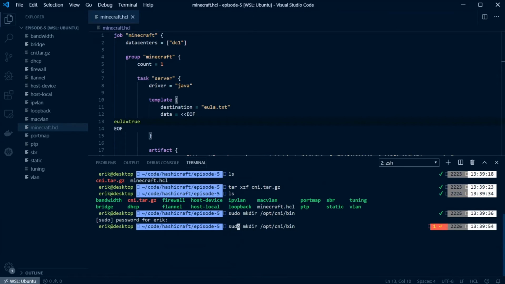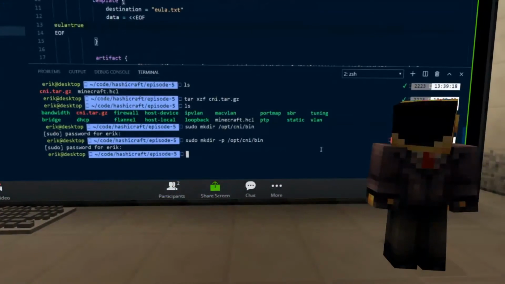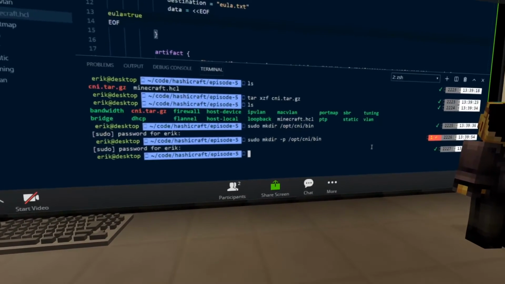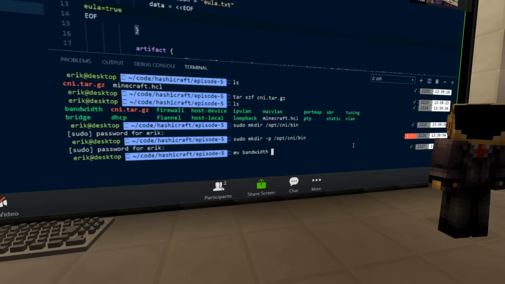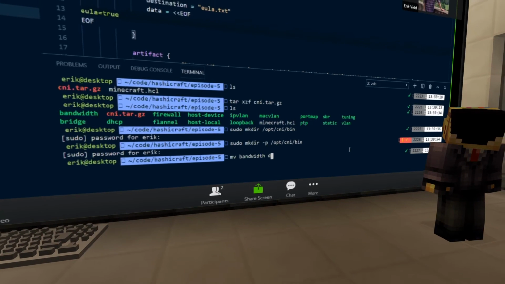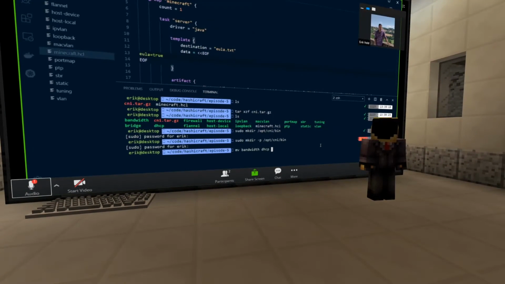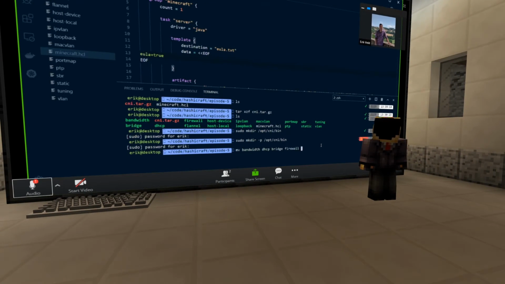And I need to do that with the -p. And then type your password. And then let's move those files there. So move bandwidth, DHCP. We actually only need bridge, but let's just move everything there.